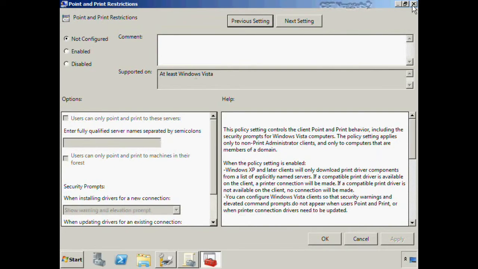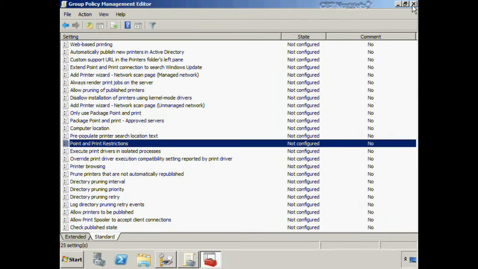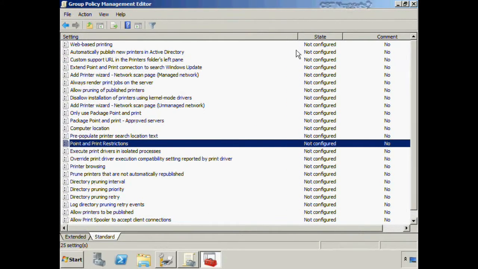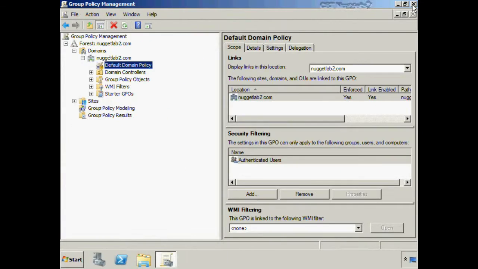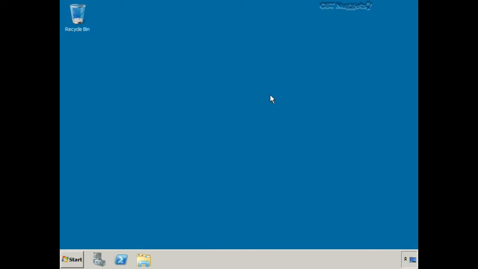This is going to limit potentially which servers or which print queues users can just use that drag and drop point and print feature to install their own drivers. That's something else with Windows 7. You do not have to be a computer administrator to install a print queue by default. I think we've covered the major aspects of printing and network printing and how to manage and troubleshoot that stuff both on the server side as well as the client side.